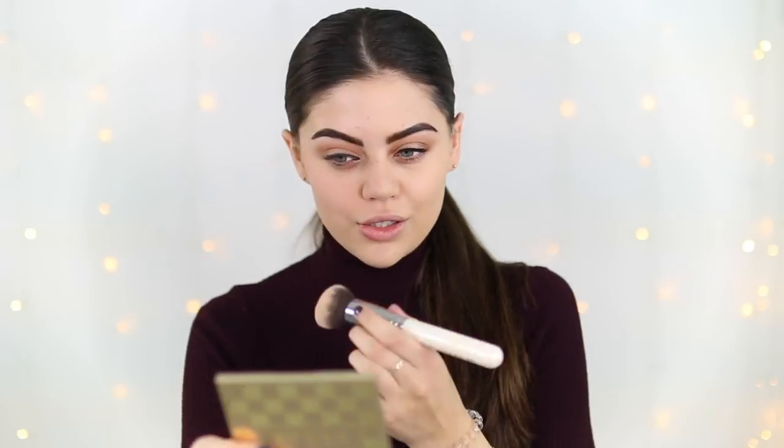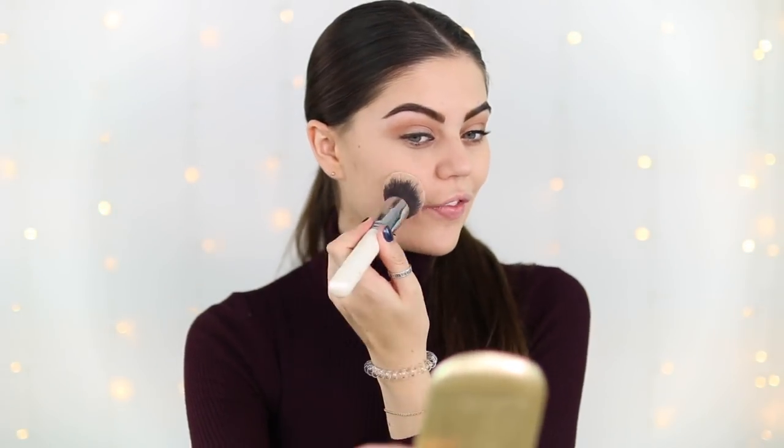Straight onto the Max Factor. I'm going to use a brush — my Natchez Buff Base brush. This part of the foundation is in shade 02. It does come with a sponge, but I know it applies really nicely with a brush. The shades are quite dark — I'm never the lightest shade in foundation — and they're all quite pinky, as you'll be able to see compared to the other side of my face which is more yellow-toned. But it's a good product and it suits my skin if I do the whole face the same colour. I really love the colour of this one and it feels like really nice full coverage.